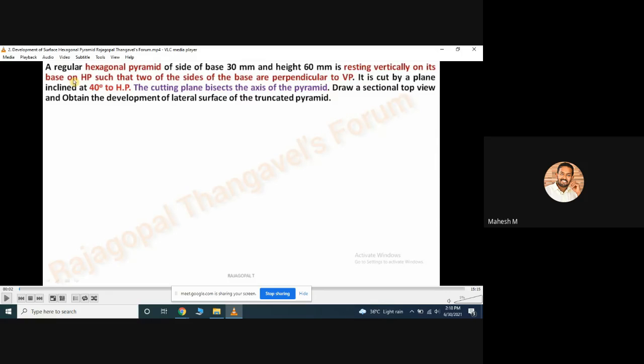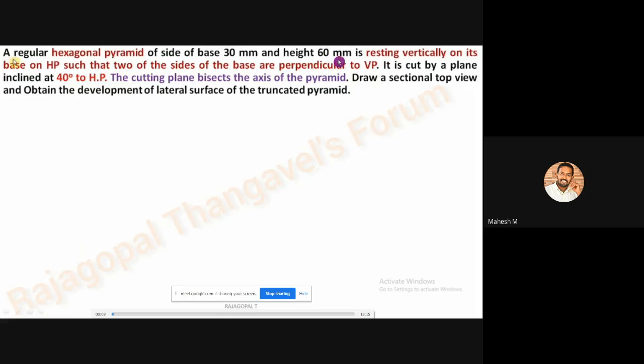So the first problem is that a regular hexagonal pyramid of side of base 30 mm and height 60 mm is resting vertically on its base on HP. So the condition is that you have to draw this hexagonal shape in the top view because it is resting vertically on its base on HP.